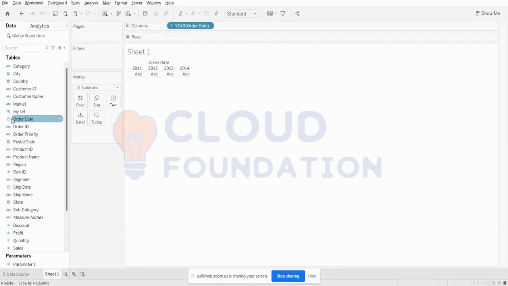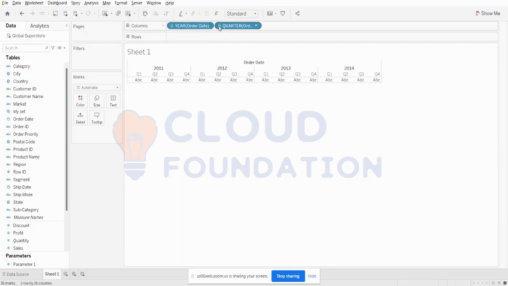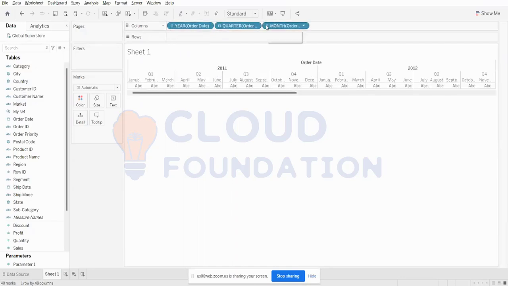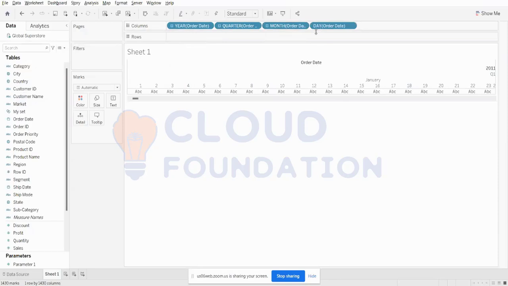Why we say that these are auto defined is because order date is only a single field that is coming from the data. There is no hierarchy that we are manually defining in it, but as they are auto defined, it gives a hierarchy. So if I want to see with respect to year, I do a plus, I get quarters. When I do a plus, I get month, and when I do a plus, I get days.